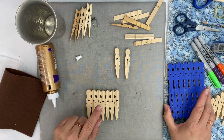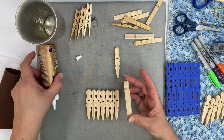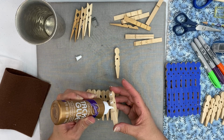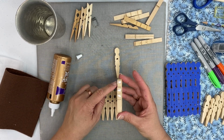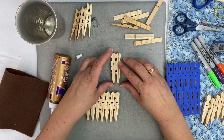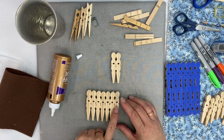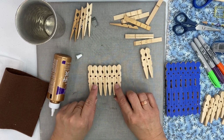of your coaster. And the easiest way to put your units together is to put your glue on just the raised parts of your clothespin, not down here, but just these 3 bumps. Then take a second unit, push them together, and leave them flat on a surface to dry. So you're going to put 7 of those units together to make the top part of your coaster.